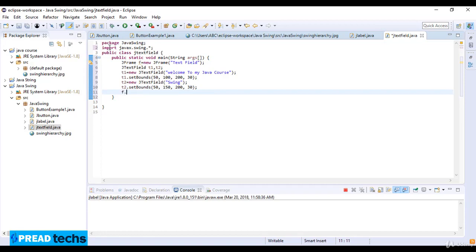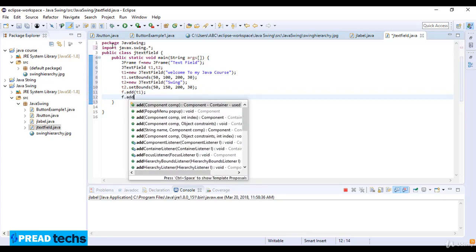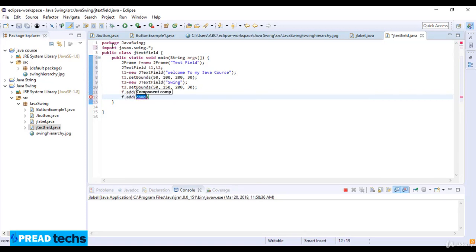So f dot add, so add the components here, which are T1 and then f dot add T2.